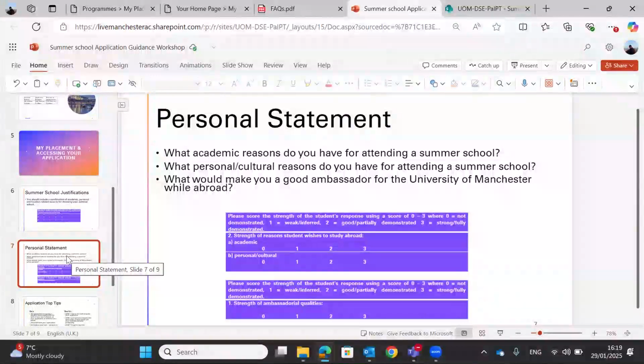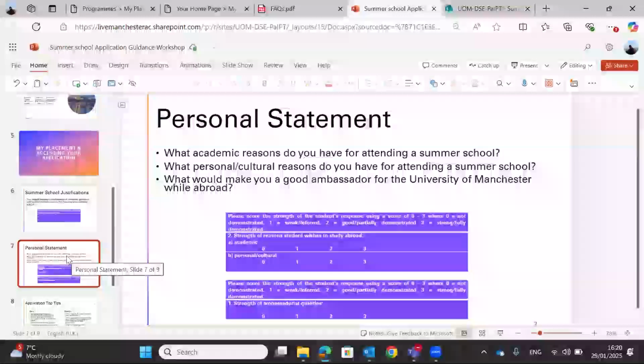And that can come from a lot of angles, like if you have done some part-time job, or you have been a peer mentor, or you have been part of a society or a club. Just see what kind of quality you have. You can have something like customer service, or you have been to a lot of countries, travelled abroad, or you have volunteered in different countries. Those can bring you a lot of qualities from your past experience that can make you a good ambassador for the University of Manchester.